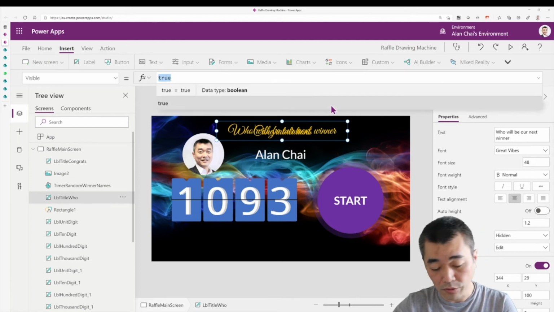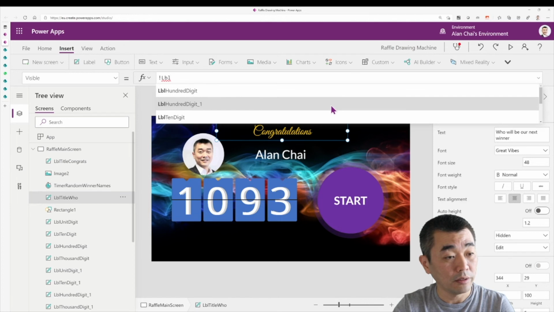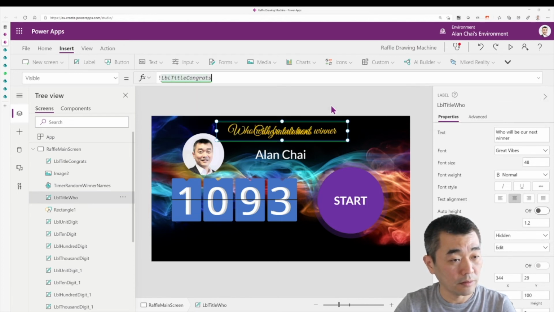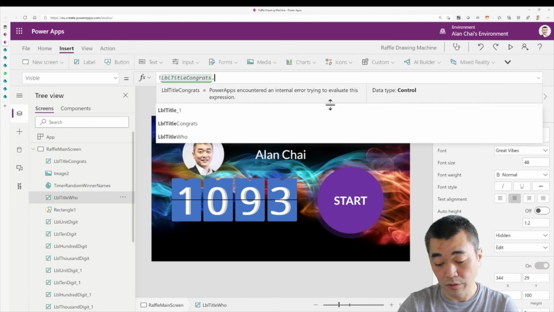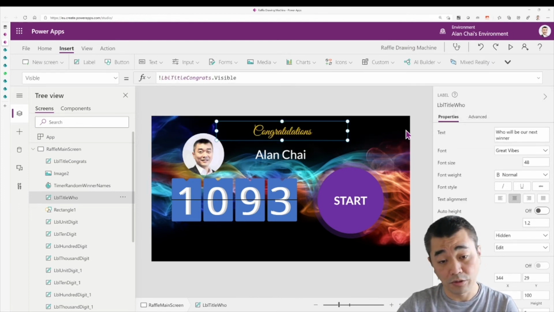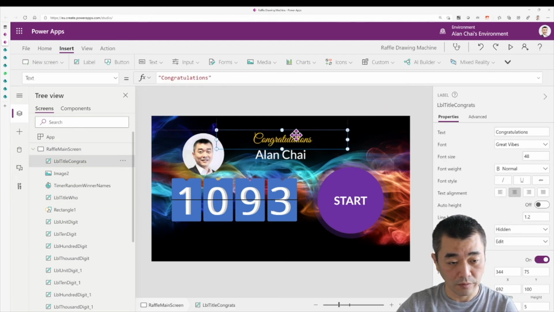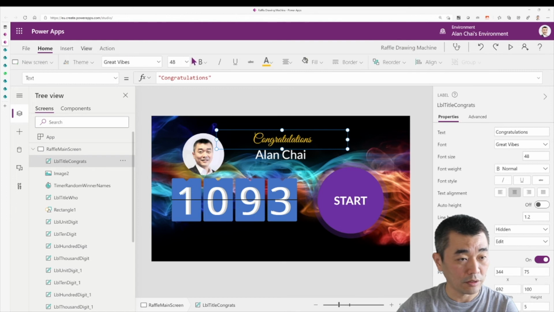It's not always true. This is the reverse of the label title congrats dot visible. Okay, so if congrats shows, the other one won't show. Okay, so I'm going to make this larger as well.